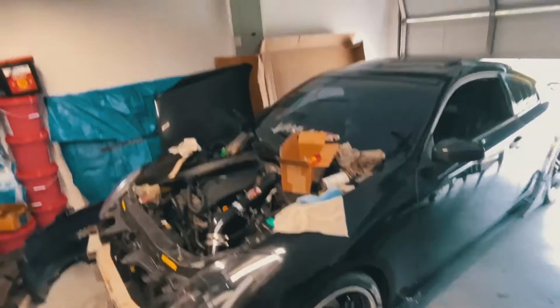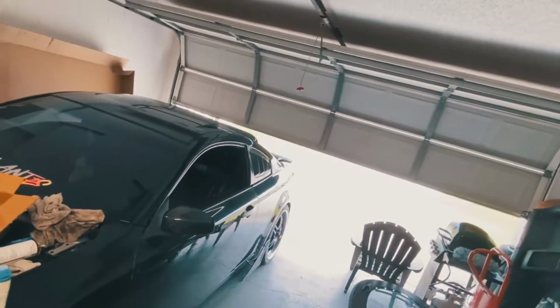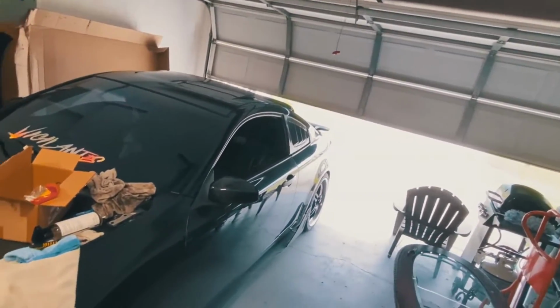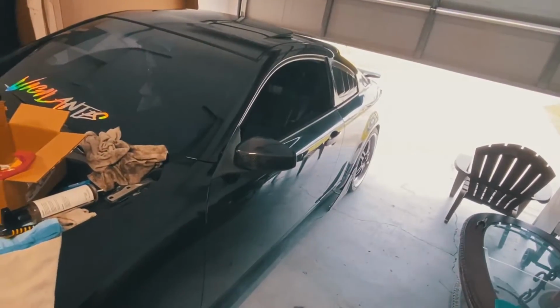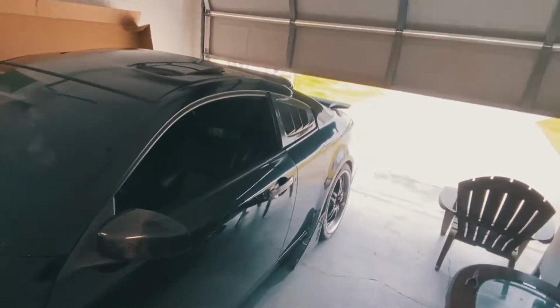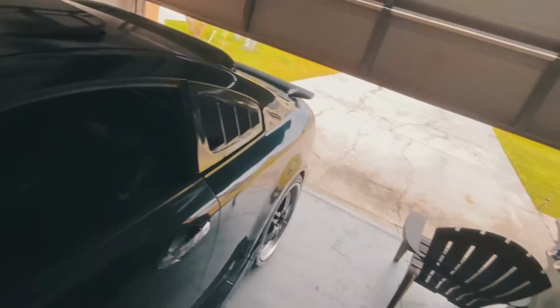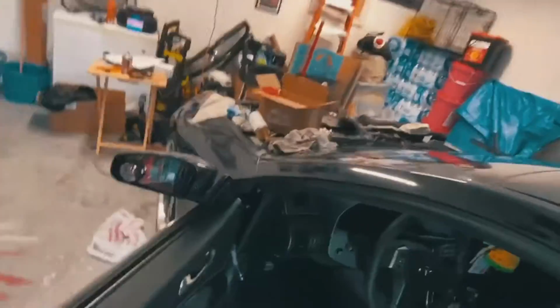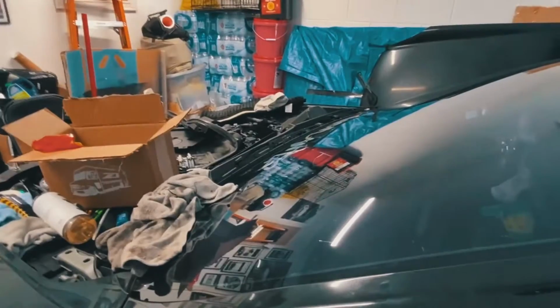All right, guys, so one of the things you want to do, especially messing with the fuel pump, is relieve the pressure from the fuel pump. And that's a really big thing. I've seen some YouTube videos where people didn't do anything about relieving the pressure from the fuel. I didn't see any mishaps, but you want to do it the right way. So what you want to do is turn the car on, okay? Before I turn the car on, because the car's going to be loud, because I haven't started it up, it's going to be a loud startup.